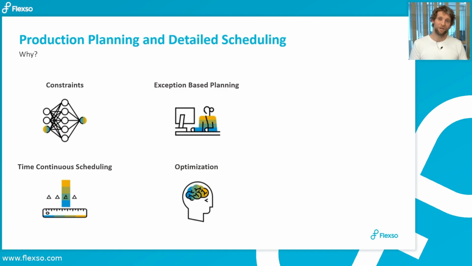Linked to that, you also have optimization. Optimization, what does it mean? Basically, it's giving the system the first initial control of what it needs to do. So it just calculates, and we have an optimizer both for planning and heuristics and for scheduling. So first, optimization, you let the system calculate what you need to produce, for example, in a specific day or maybe in some weeks. It can do that automatically for you. And of course, exception-based planning comes back into play. You will still need to review. It's not that you cannot do anything yet, but with a combination of optimization and exception-based planning, it's a very strong way of limiting the amount of manual work that you need to do.